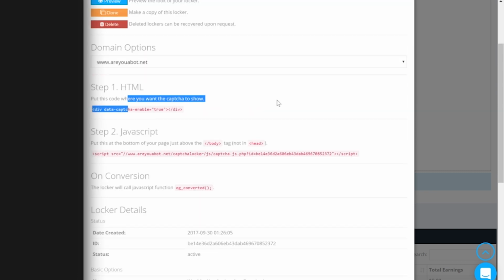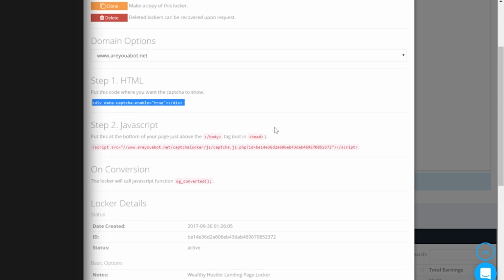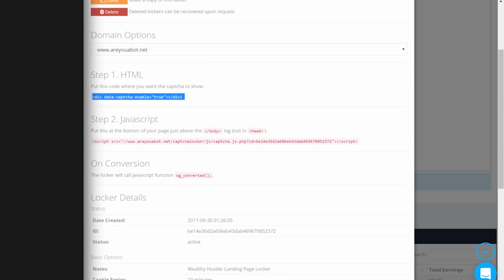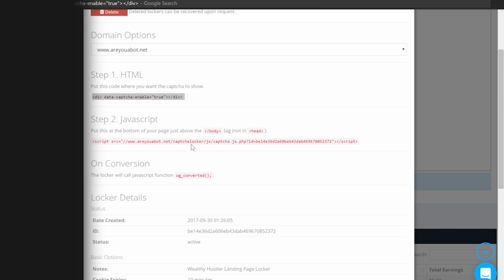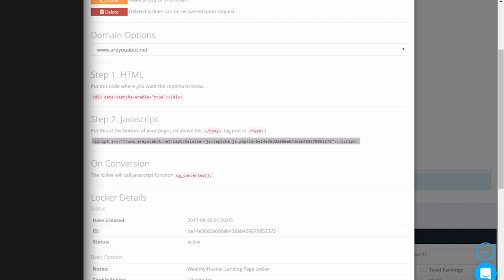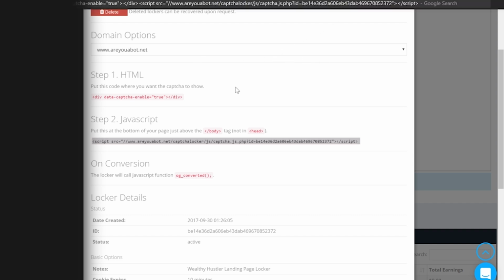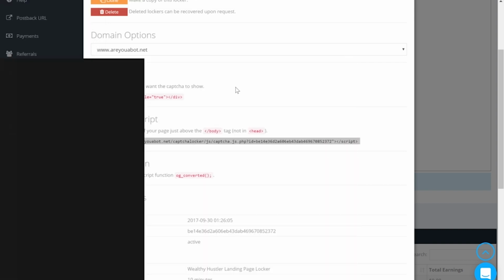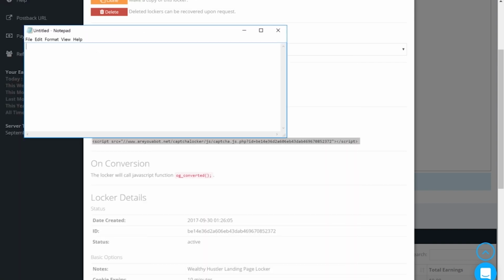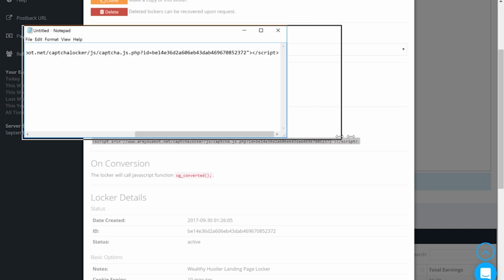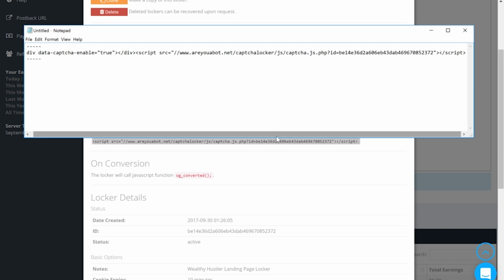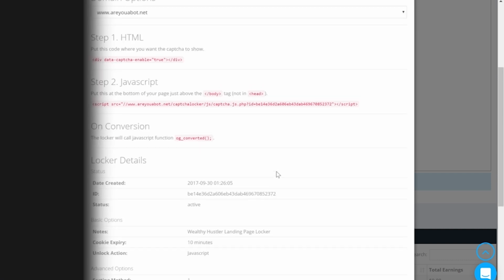Okay, so step 1 is going to be the HTML code. So let's say I just have a normal HTML page, right? So theoretically, all I need to do is just copy paste this code in the HTML page, but I need to make sure that this script is in the HTML page. So let's save this code for later. And what I'm going to do is I'm just going to open up a notepad, and I'm going to organize this within my little dashes here. And I put my code right here for later. So whenever we do the landing pages, I can show you guys that code.